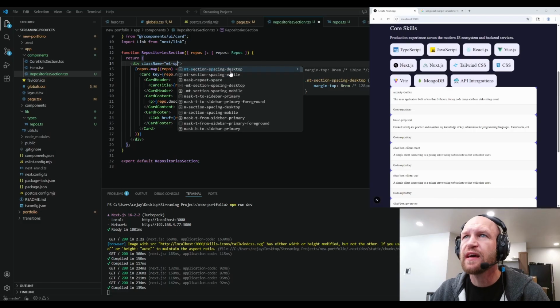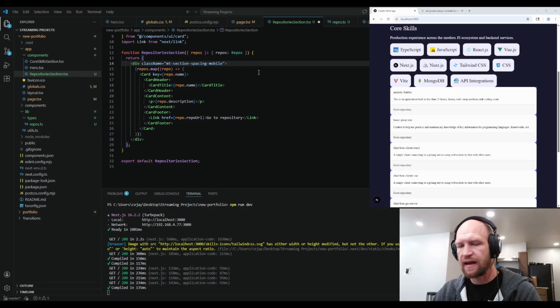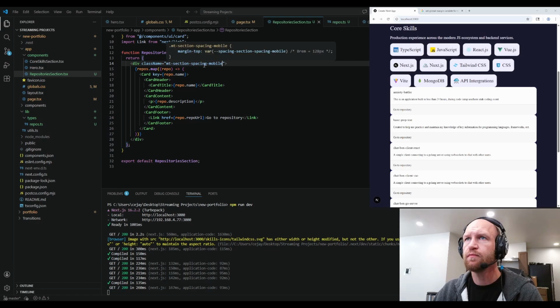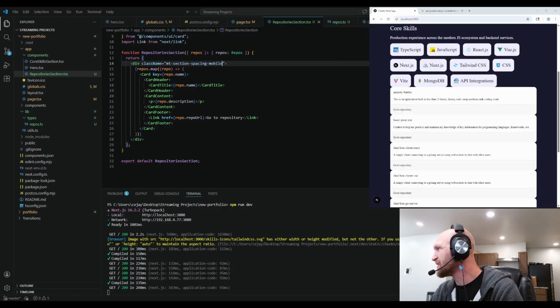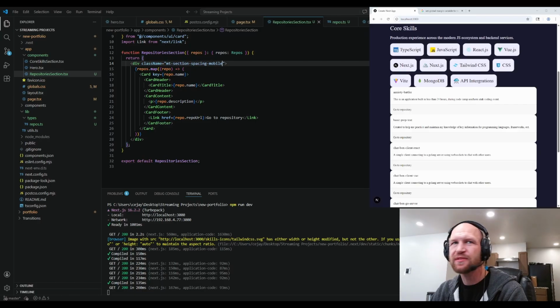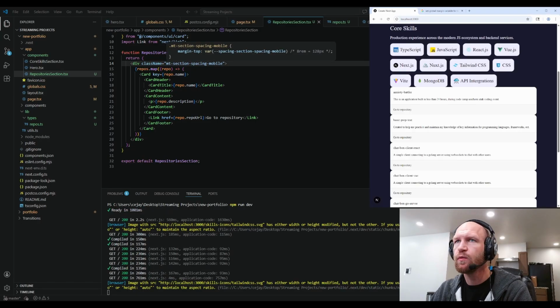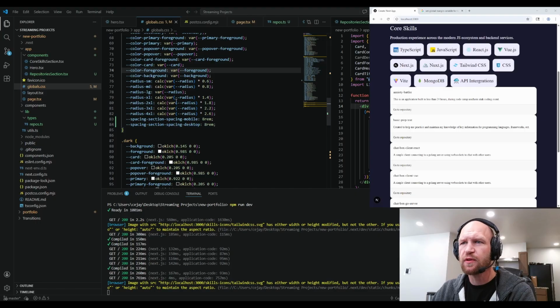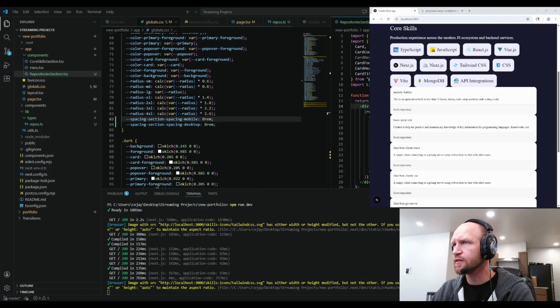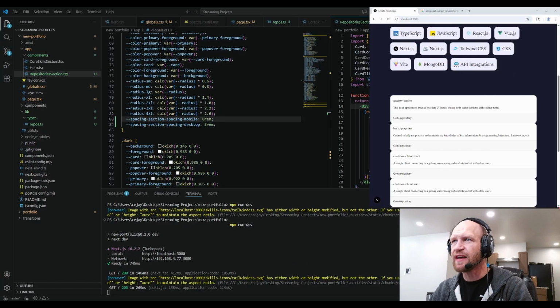Cool. That's a lot of words. We could say margin top, section, spacing, mobile. And that, in theory, should work. It didn't work. It didn't space it. Why didn't you space it? Also, what's this stupid... Why didn't it work? I wonder if I have to reload the whole server for it to work. It really should have margin topped that spot. I think I'm not smart enough for this fun stuff here. Just gonna leave that, and then we're gonna fix the rest of this stuff.